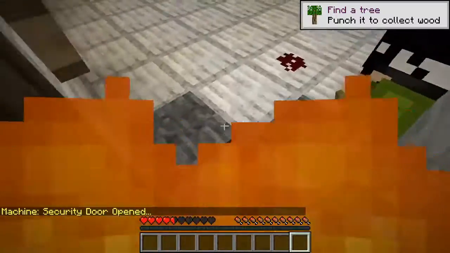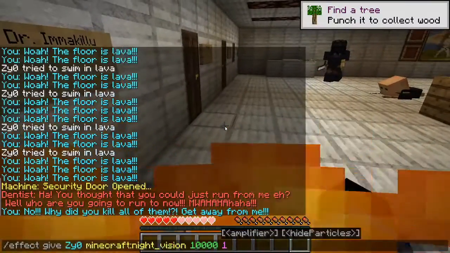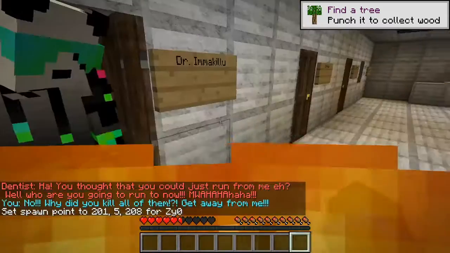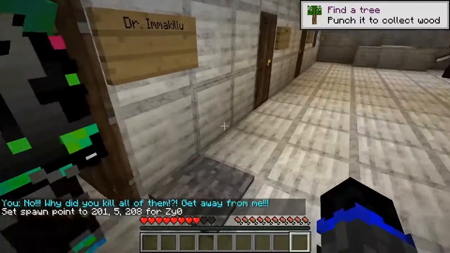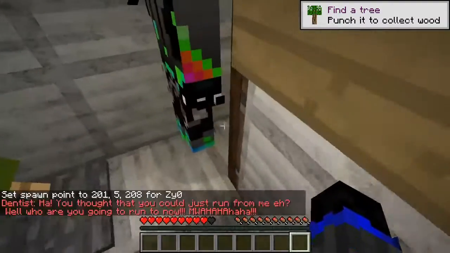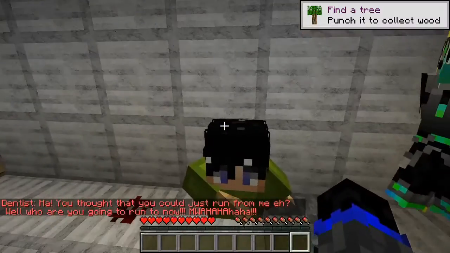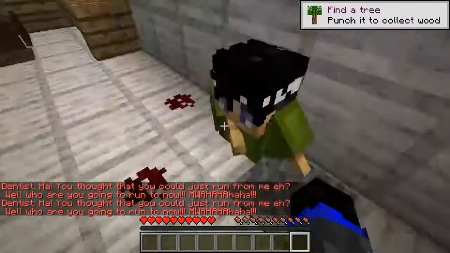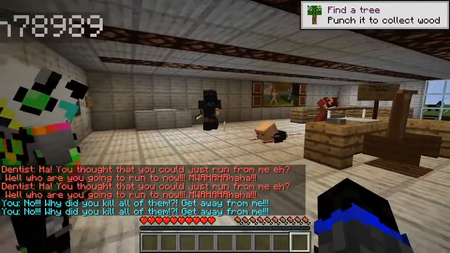You're gonna die at your spawn point. Alright, somebody's talking, bro. Hold on. Ha, you thought you could run from me, eh? Well, what are you going to do now? Mwahahaha. Wait, I thought there was some blue text there. No, why did you kill them? Get away from me.